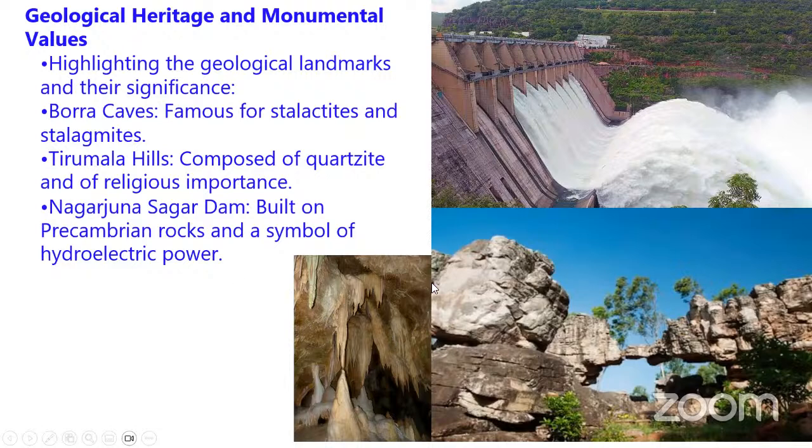And in the first slide only, you can remember this structure, which most people can observe in the Tirumala Hills, composed of quartzite rock formation, and of religious importance. In Tirumala, in Telugu, they call it the Shila Toranam. This is the famous structure naturally formed by the quartzite rocks in the Tirumala Hills, and this is the famous Borra Caves limestone formation, with stalactite and stalagmite formations.